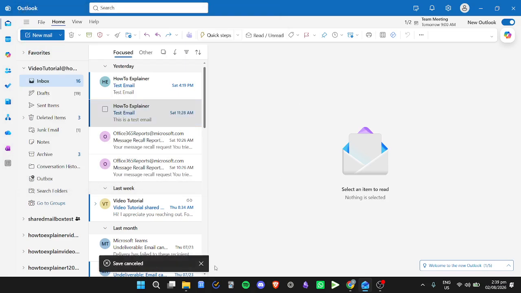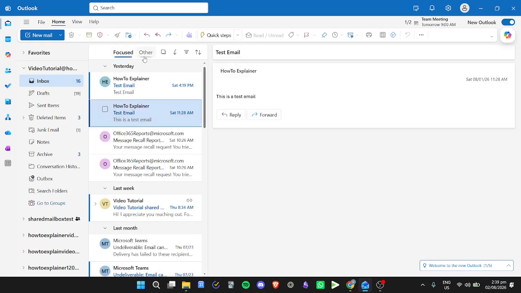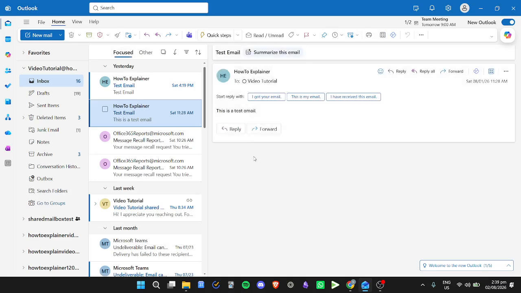Another tip is that you have this option where you have a focused inbox and then you have the other inbox. This is automatically determined by the AI of Outlook, so it filters your emails.